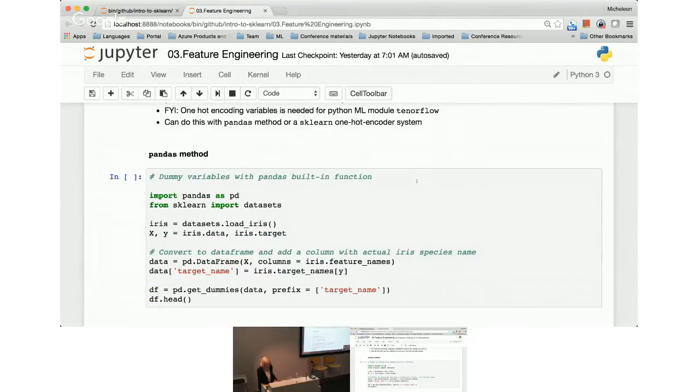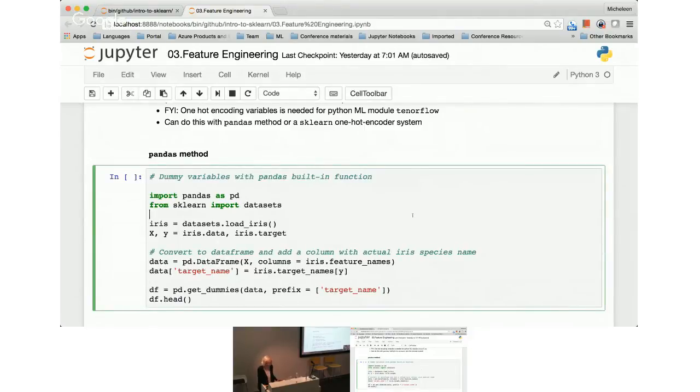All right, so we use our wonderful pandas trick here to deal with it. Scikit-learn has an option too, but pandas has a really nifty option. Well, not quicker, it's probably slower, but easier, more abstracted, easier to use. So maybe don't use get dummies if you have a super big data set. But here it's super small. So I load my data and then convert it to a pandas data frame.